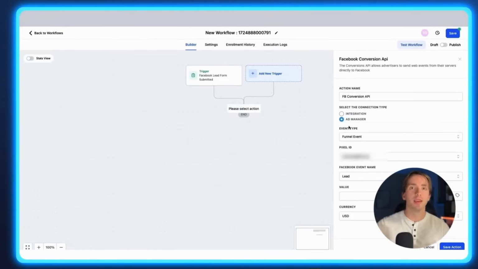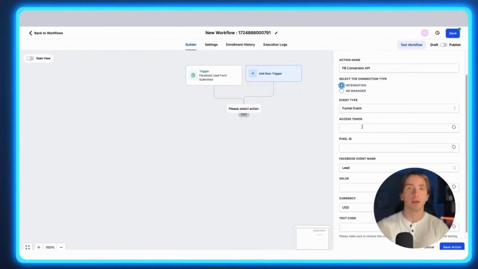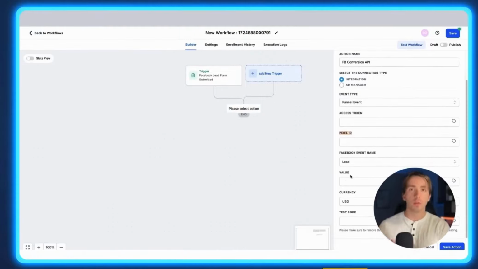Now, if we were trying to create a conversion API using this workflow without using High Level's Ad Manager, we would have to go through the steps of getting all of the pixel information, things like the access token, the ID, the value from Facebook and then putting it into this workflow, which is a lot more steps for you and your customers. This is just another one of the ways that this feature makes it way easier to run Facebook ads on your platform and makes it a huge value add for you and your clients.